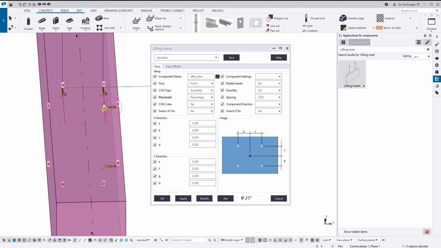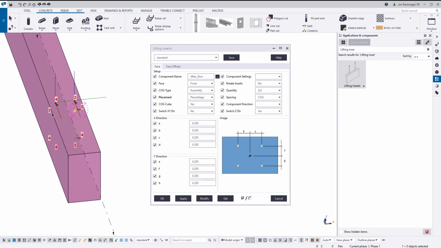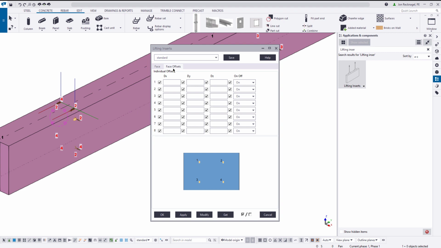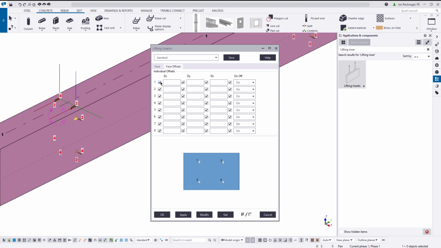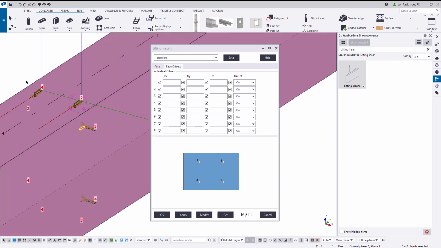Now you notice that the painting of the number of the lifters stays on there. What you can do is just redraw the view and those will go away. But let me show you really quick why those are important. If we go to the face offsets tab, you can see numbers 1 through 8 of all of your lifters. It also paints the axes for this individual part, which is extremely helpful for moving these slight offsets in the X, Y, and Z directions.